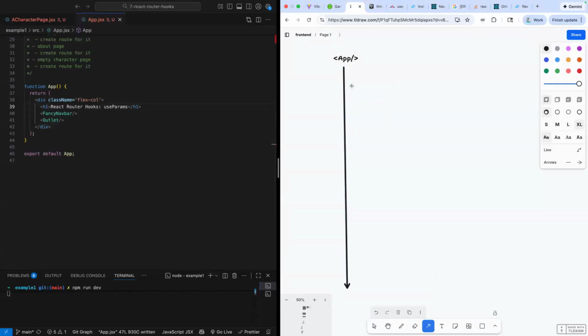our component hierarchy right now looks like this. I have the H1. I have my nav bar, and then I have the outlet.